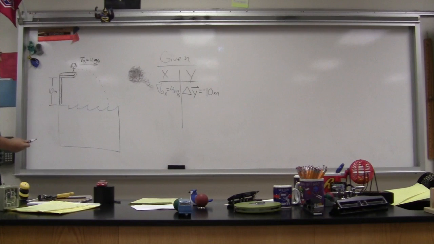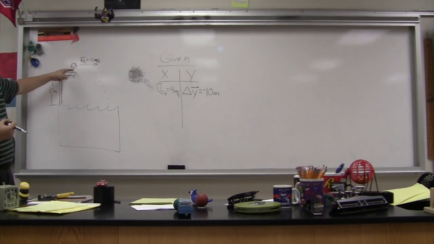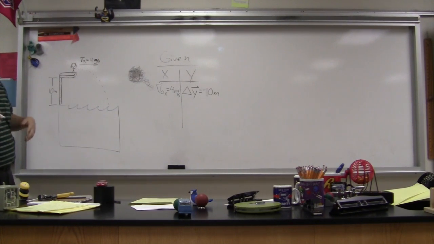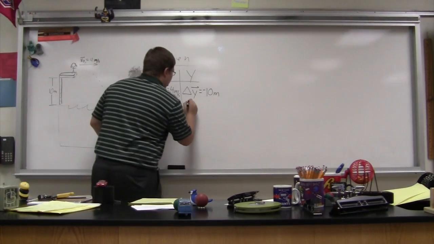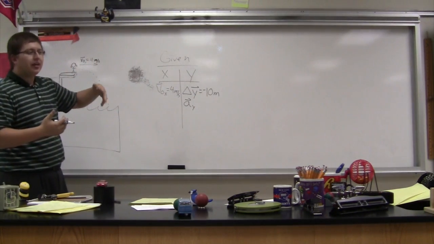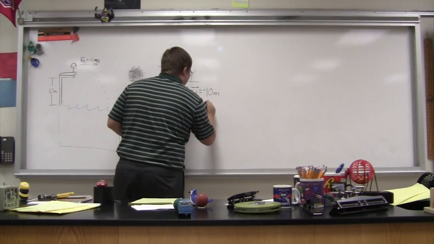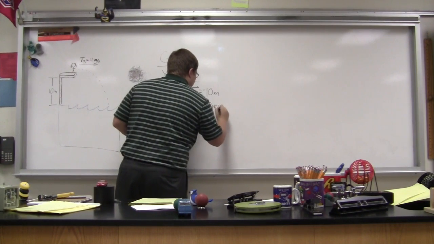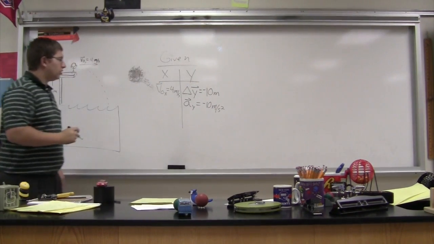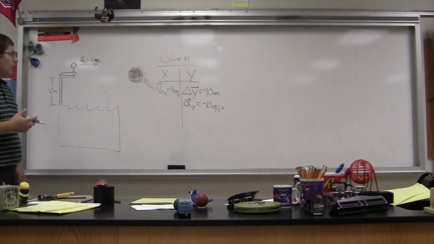Now that was the easy stuff because that's the stuff that actually showed up in the picture. But I think, like I said before, we can squeeze a few more pieces of given out of this problem. Once Devin leaves this diving board, she is in free fall. Gravity is the only thing acting on her, and so we know she has an acceleration. And I'm going to mark it with the y, just to remind us that this is an up and down acceleration. So she is accelerating down at negative 10 meters per second squared.